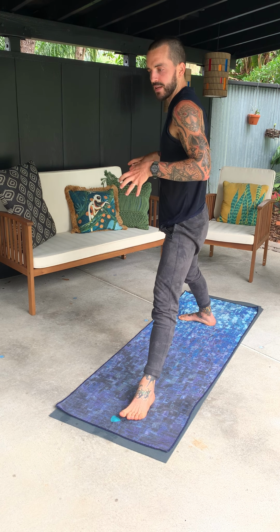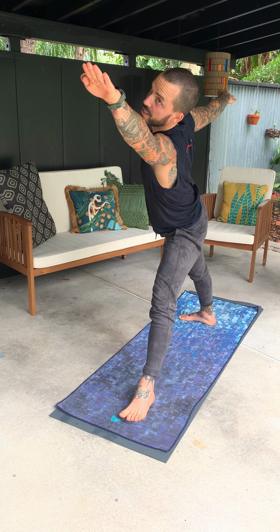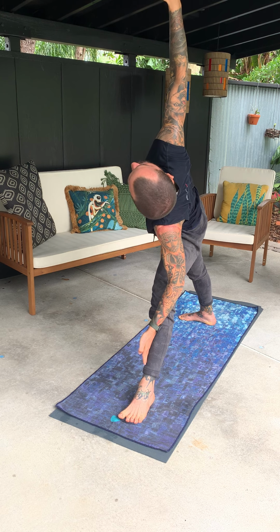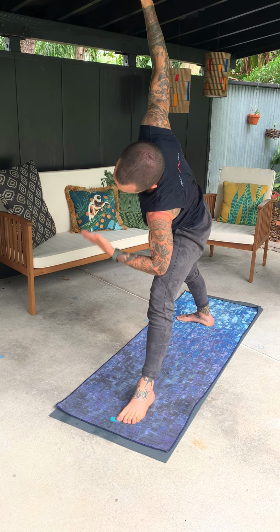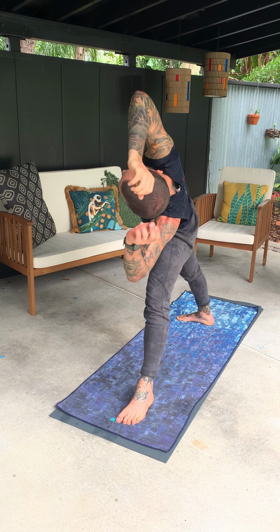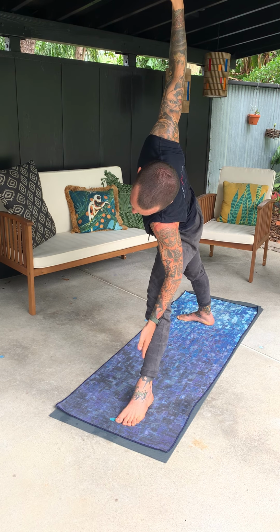Soft bend in the left knee, right? And then reach the arms out. Reach, reach, reach, reach, reach. And then tip, stack, and look up. Right, and again, maybe you float that left hand to your heart. Maybe you want to go Dui Hasta and reach both hands forward, right? But reach up, look up, and breathe.